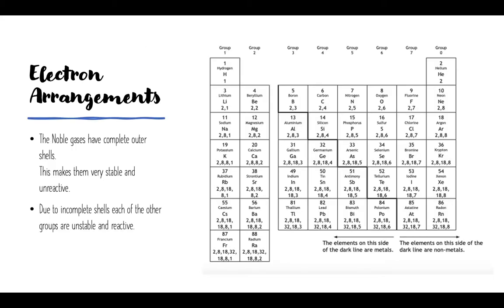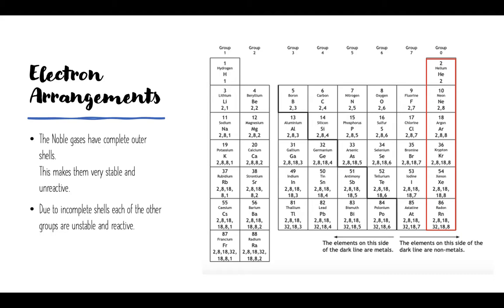So noble gases are those elements that have complete outer shells. I'm going to highlight them in red for you right now. If you do not already have your data book out and at page 6, I advise you get it out. It's going to be helpful for the rest of our lesson.